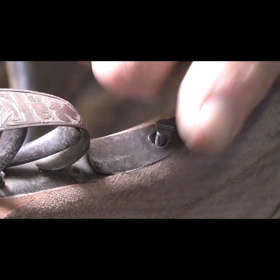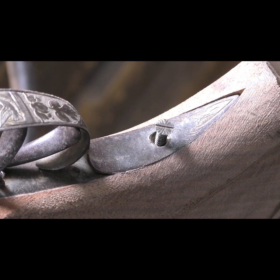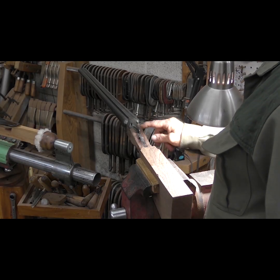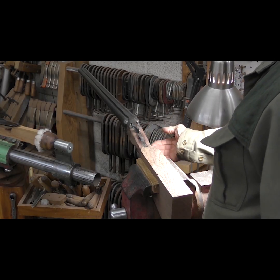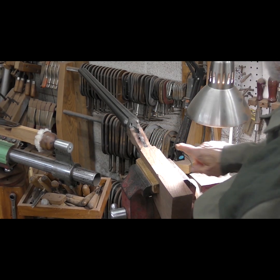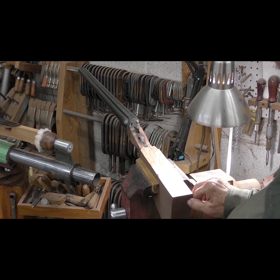You get the idea. And so forth and so on. After cutting everything in on centerline with this, all these tangs and top and bottom, everything working carefully from centerline, I still have my centerline down here and down the bottom.